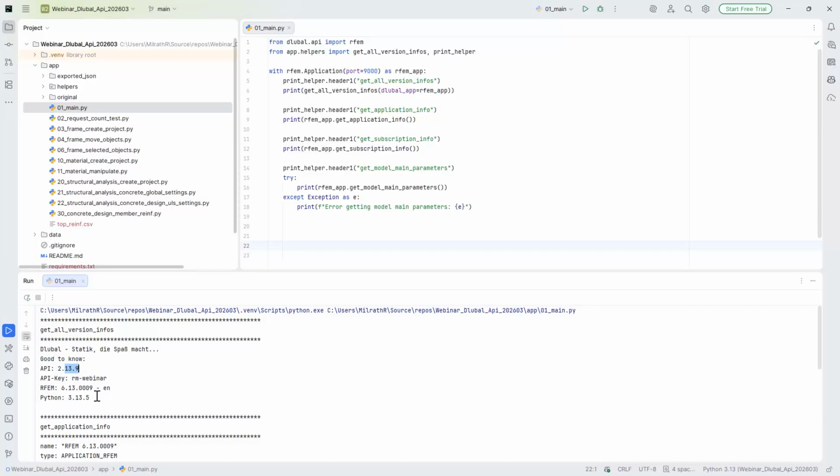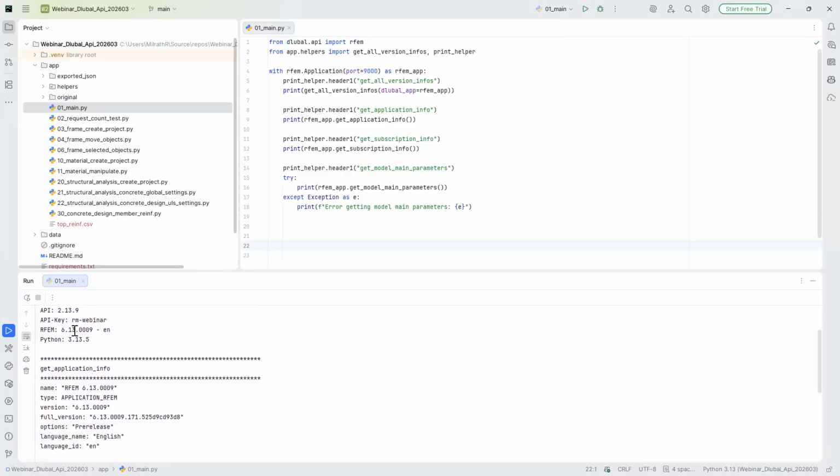As I told you, if there's an action required somewhere, so we have some changes in the API and it's not compatible, then you run into an issue. But here you can see, test this always before. This will be done automatically, and you will get information in the terminal if there's a mismatch.